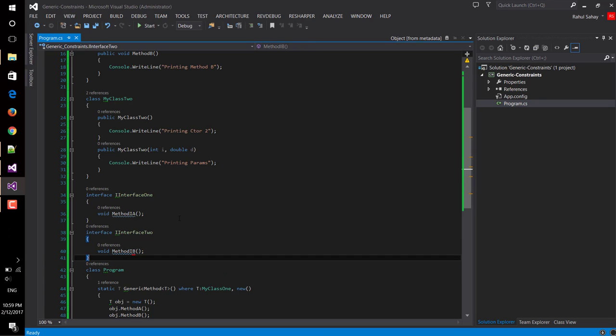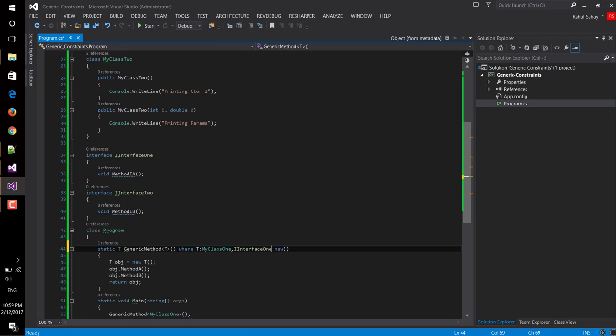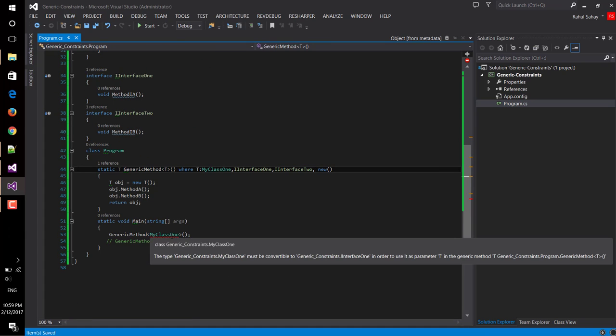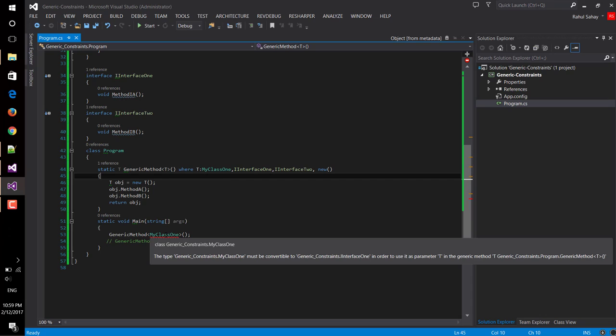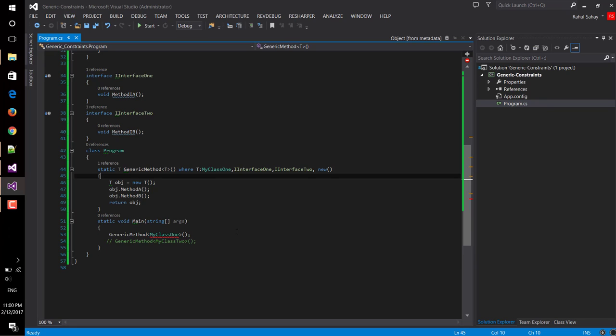Now I can go like this, interface 2, and then new. The signature looks fine, everything looks fine, but this complains, right? Because it says it must be convertible to interface 1 and the other one.